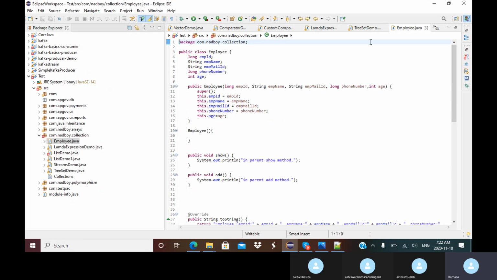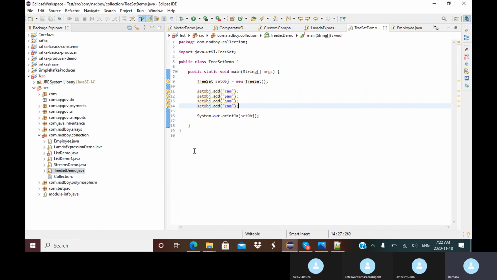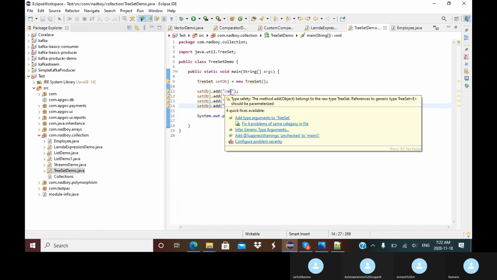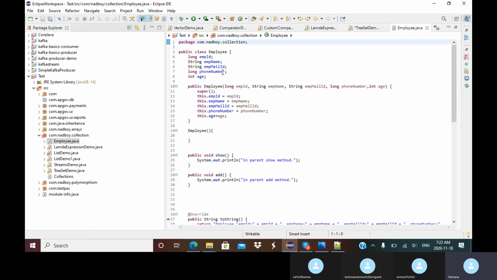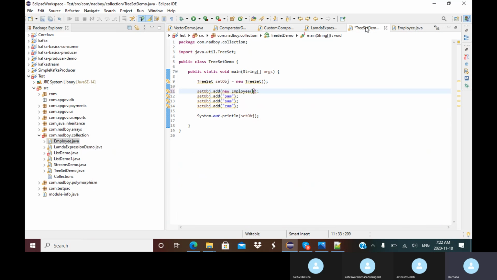Now what I'll do, instead of strings, I'll add employee objects: employee ID, name, email ID, phone number, age.